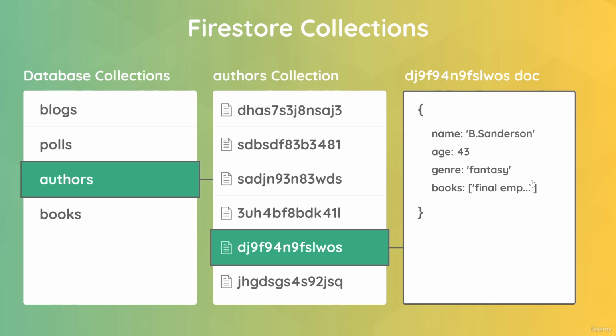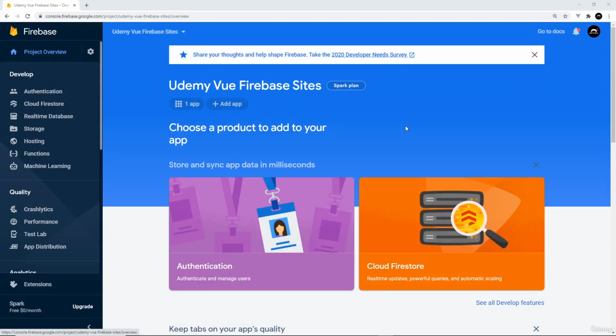So you can store booleans, strings, timestamps, arrays, etc., all kinds of data inside our different documents. And generally speaking, all of the documents inside a single collection would have a pretty similar structure, because obviously all of those documents represent the same thing, in this case, authors. So that's Firestore databases at a glance. Now let's try creating a collection and a couple of different documents inside our database.